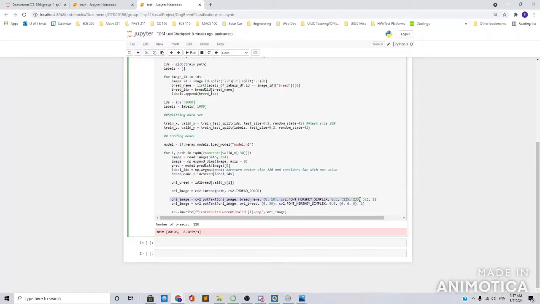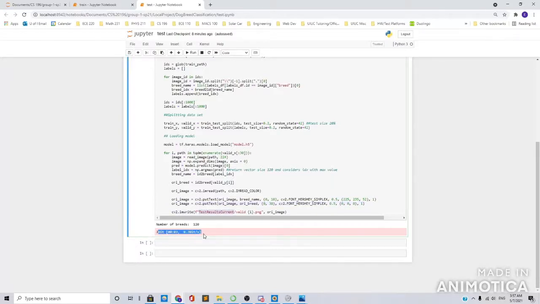This first command prints the text above in the top left corner. This text is going to be in a bright yellowish color, and the second command prints the text in a dark black color. The predicted breed will be at the top, and the original breed will be at the bottom, so you can check your code as you go. And everything is going to be written to the test results current file.